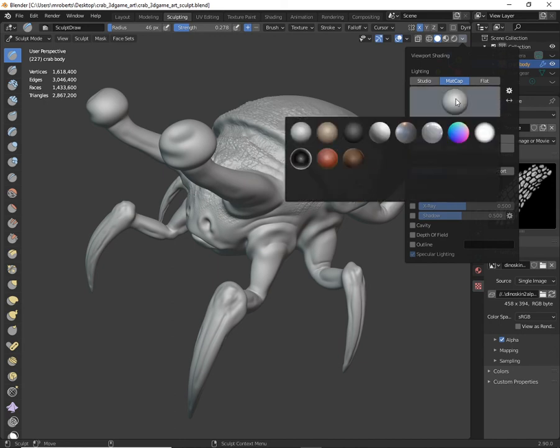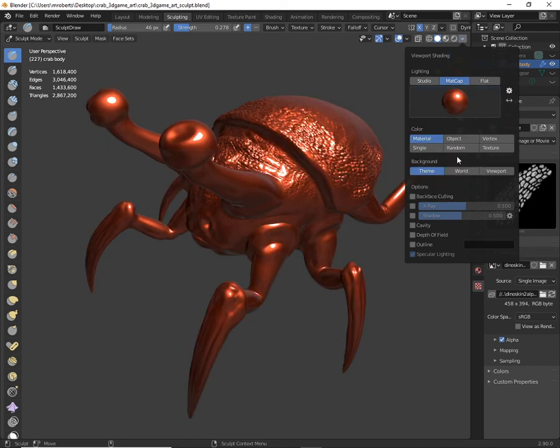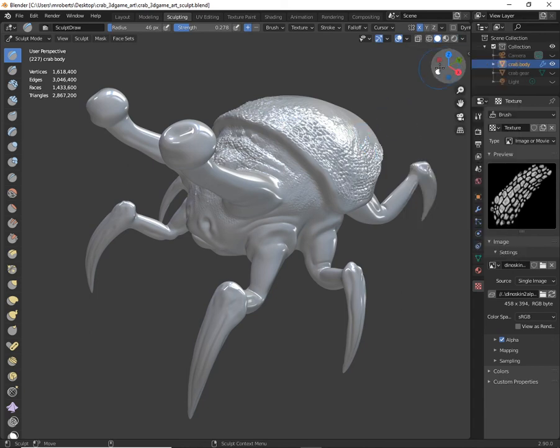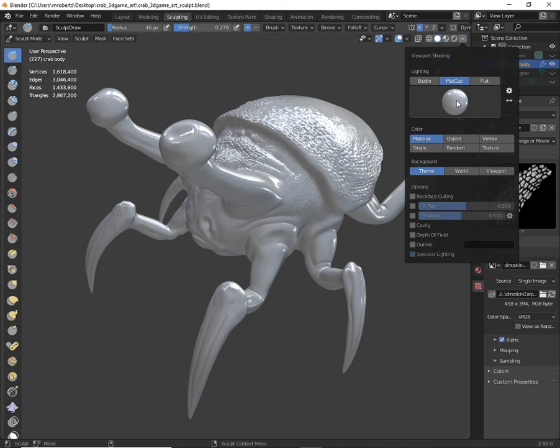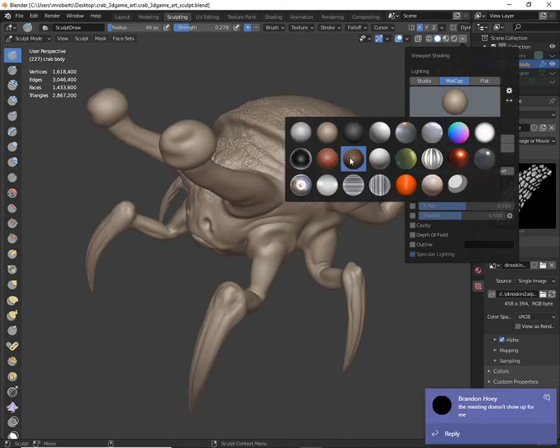What you can do is left click on this ball, and there are other options. So if you want it to be red wax, or when we do our car later on, car paint, there's a couple of cool car paint ones. And you notice how great this looks in real time already. Eevee's real-time viewport rendering in Blender is quite excellent. A lot of you guys remember Mudbox. Eevee in Blender blows Mudbox out of the water. I'm going to show you guys how to do glows on later projects, and they look amazing in real time. And when you render them, you can get them to look great too, but you have to add a filter through the compositor, which is not hard, and you get a lot of features with that, which is neat. But you can actually pick different matcaps.